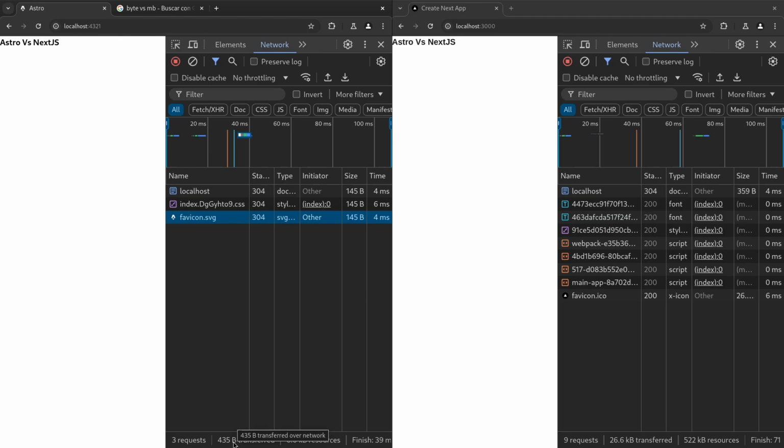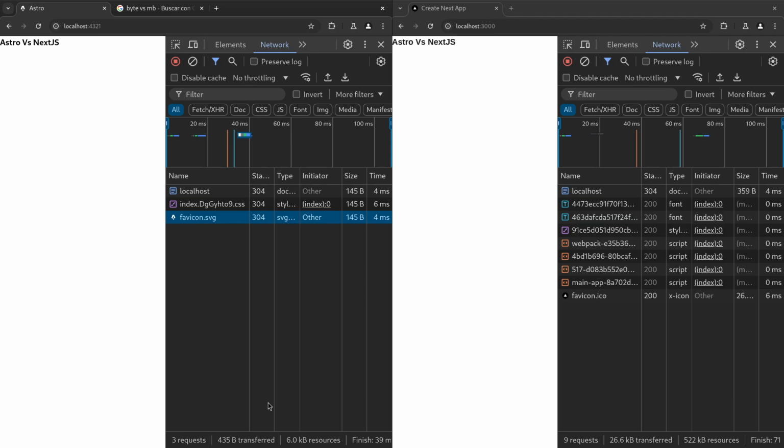Remember that we have bytes, and after that we have kilobytes. 1 kilobyte is 1000 bytes, and after kilobytes we have megabytes, and to have 1 megabyte we need 1000 kilobytes. That means that 1 megabyte is around 1,000,000 bytes.